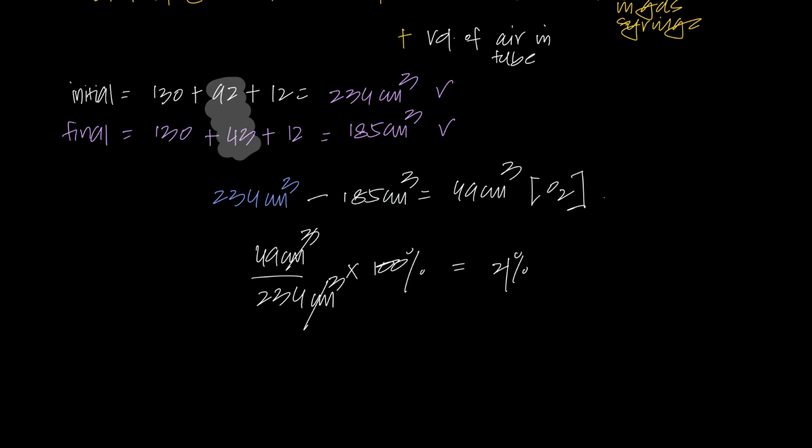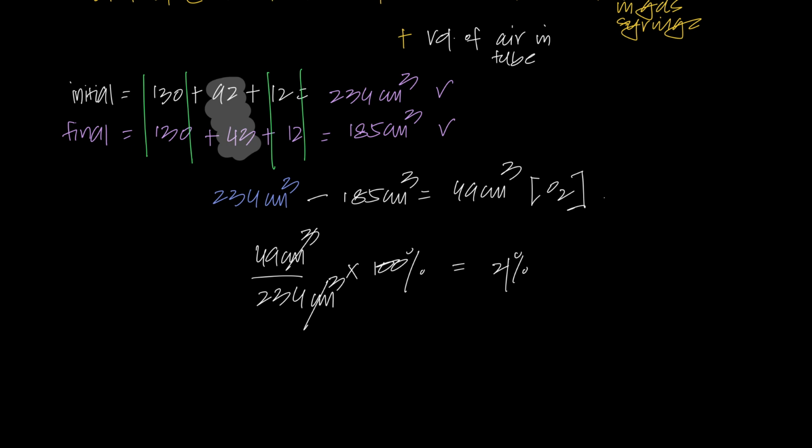Now also realize that since you guys are in IGCSEs, you don't need to worry about these two that much. But if it were to ever come as a precaution, you could write it. If you were to plan an experiment, you'd just say the volume would start to decrease in the gas syringe. The initial volume was maybe 92 and the final is 43. You take out the percentage from that, right?